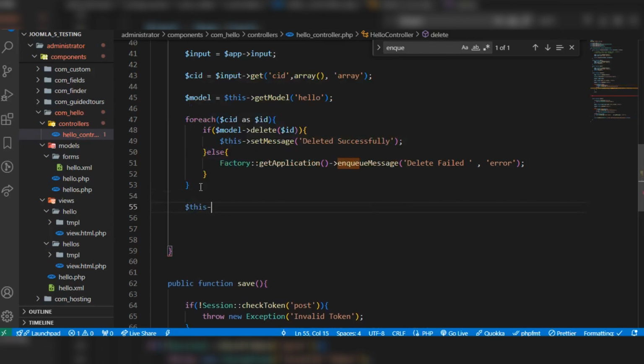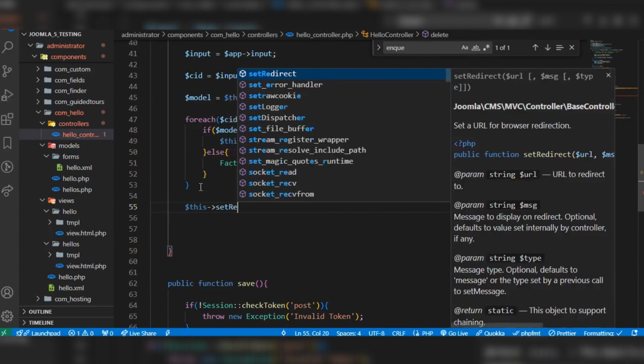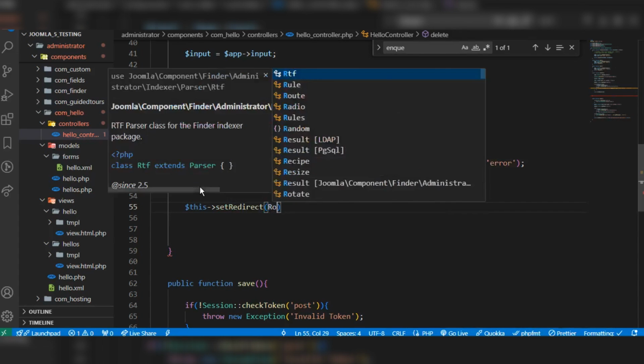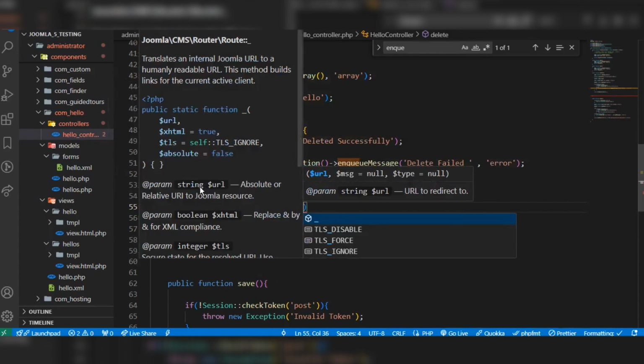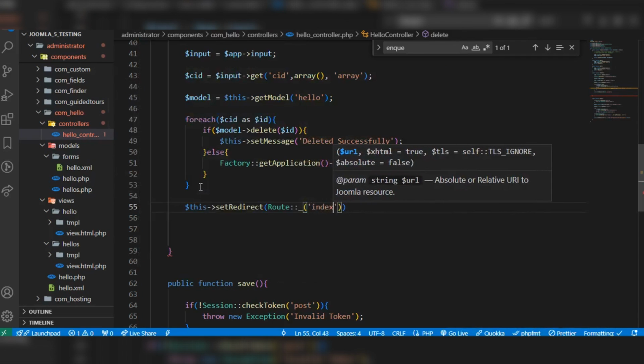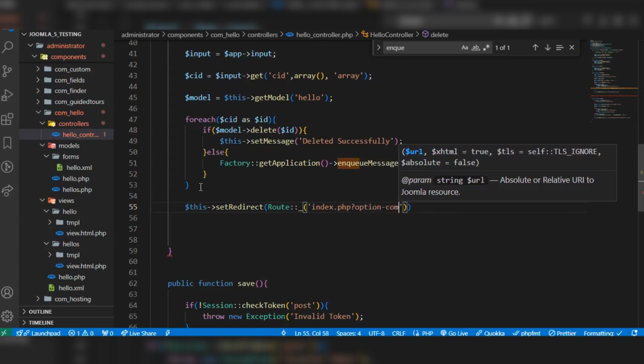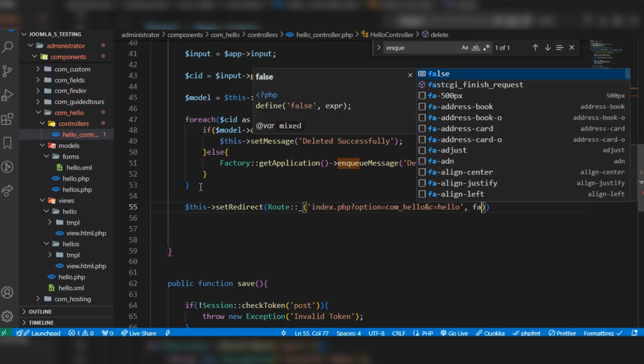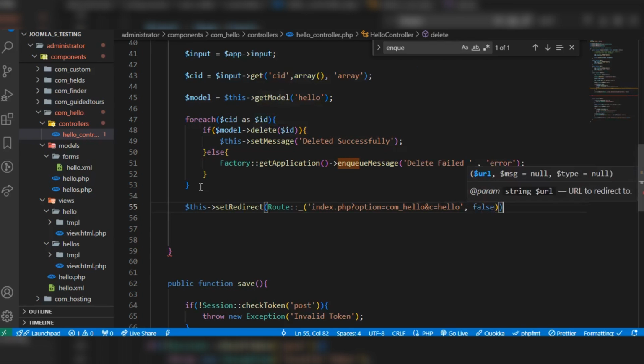After that, we have to set a redirect in the route index.php option com hello. I have explained that in previous videos. So we are redirecting and c equal hello that we gave in earlier videos and false.